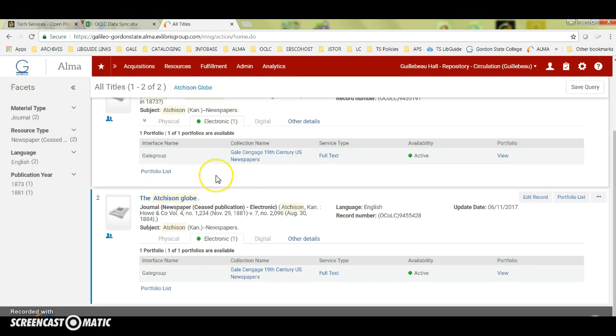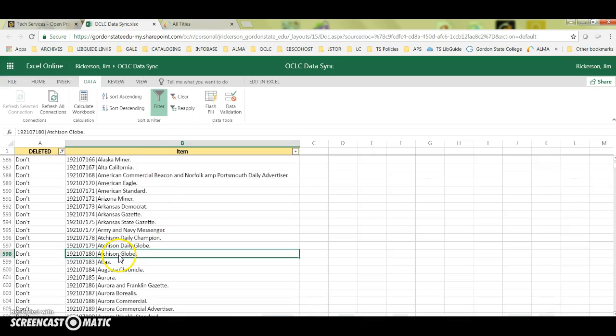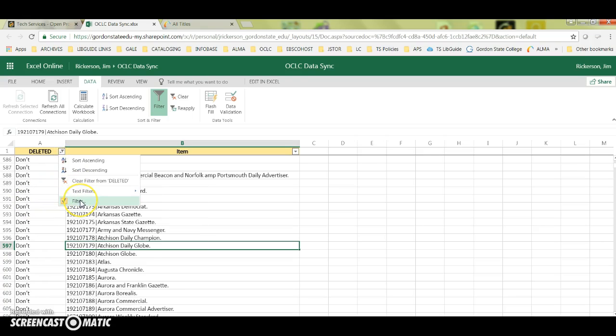So I think the thing to do here is to figure out why. One of them is Atchison Daily Globe and the other one says Atchison Globe. So it must have changed its name at some point, I guess that's why. Let's see, the one on here says Atchison Globe, and there's one that says Atchison Daily Globe. Yeah, I don't want to delete these. So if it says delete it, don't, then don't delete those records. And you may encounter more of those that I missed.